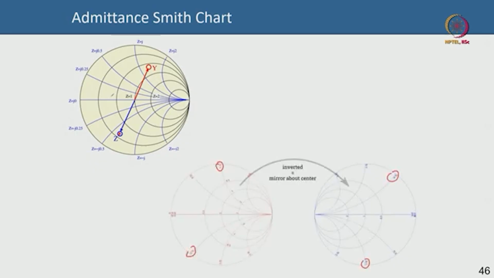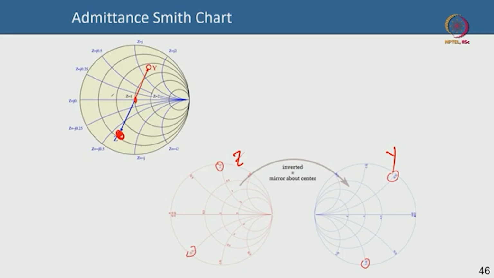Now, this is the admittance Smith chart, the Y Smith chart, and this is the traditional Z Smith chart. Sometimes it is much more helpful to talk in terms of admittances because you have things connected in parallel, so it is desirable to invoke the admittance Smith chart. What I mean is that if I have a point Z naught here, any Z here, then this is the center point.